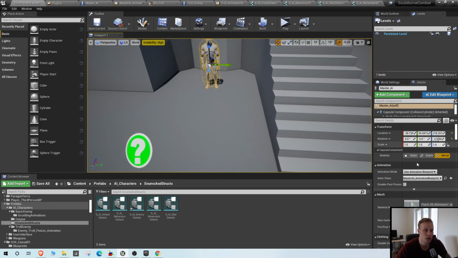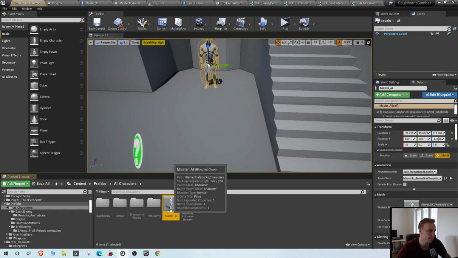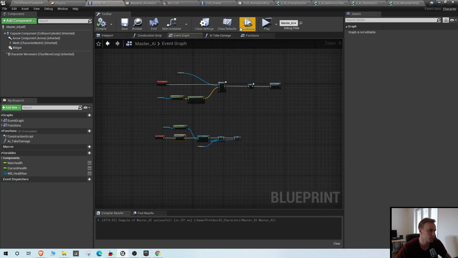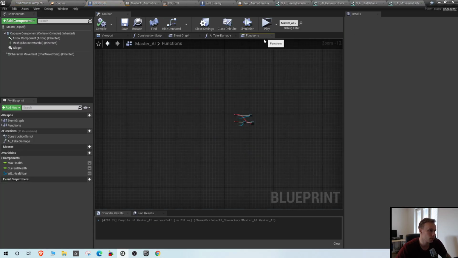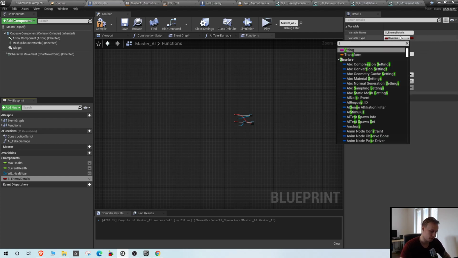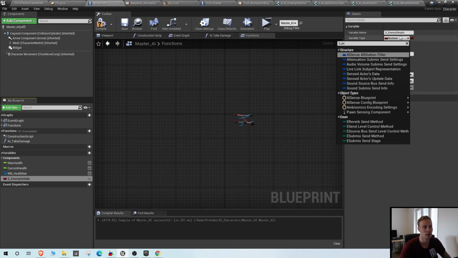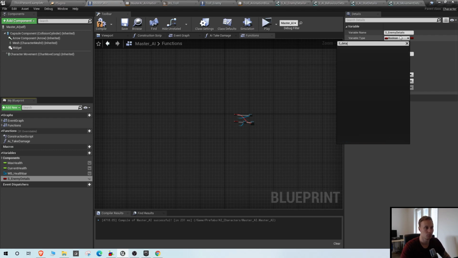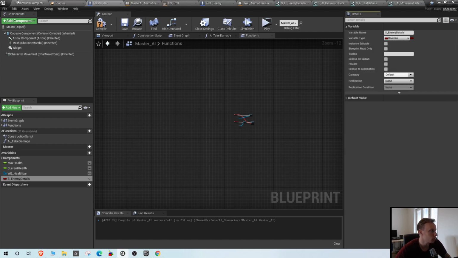So if we go into our master AI now, we want to add a variable, and this variable that we are adding here is going to be s enemy details, and it's going to be called s enemy, what did I call it?